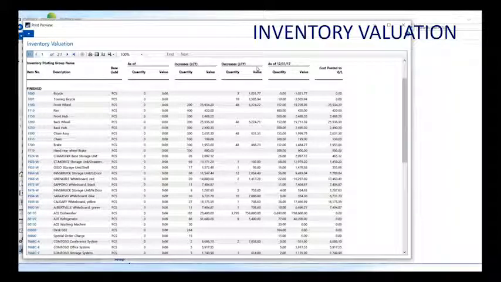After we have just generated the inventory valuation report, we can see that the report groups entries by inventory posting groups. For each inventory posting group, the report shows a group total for invoiced costs. If you have placed a check mark in the include expected cost field, the document will also show a group total of invoiced expected cost. And if you want more information about what we are talking about with the expected cost, etc., please, we can give you some training on most costing related topics, right?